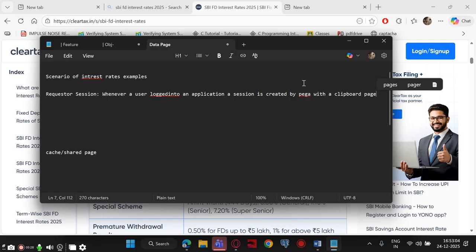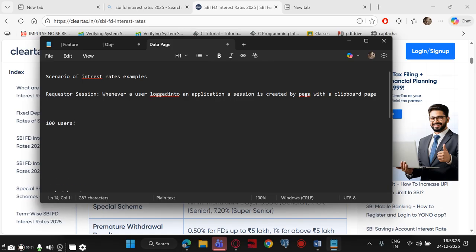It shows our data on the clipboard page. So we want to fetch those fixed deposit interest rates. For example, 100 users are trying to fetch the data. In a day, 100 users tried to fetch the fixed deposit rates.